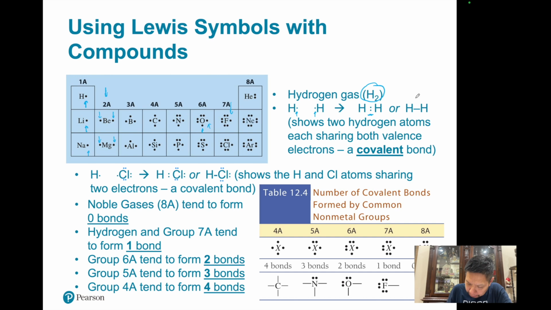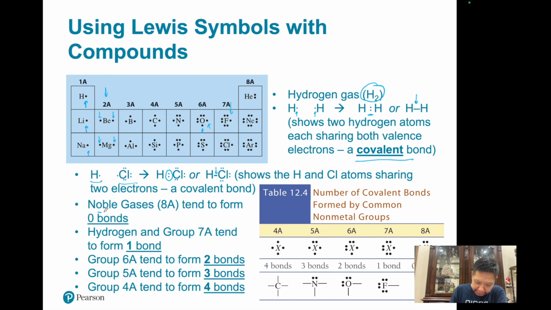Most commonly, though, this is what we do. We just change the two electrons into a single straight line, which represents a single bond, right? We'll talk about the other types of bonds in a second, but that's a single bond where there's only two electrons being shared. That's the covalent bond. We can do this with chlorine also. Here's hydrogen right there, nonmetal. Chlorine, nonmetal. They come together, and now hydrogen and chlorine are sharing those two electrons right there. We change that into a straight line for a single bond, and now we have a molecule called hydrogen chloride, right?